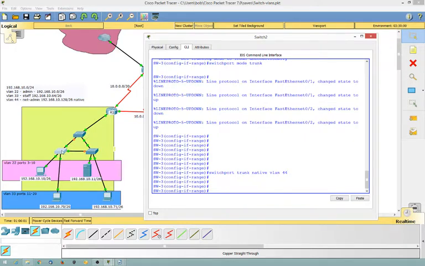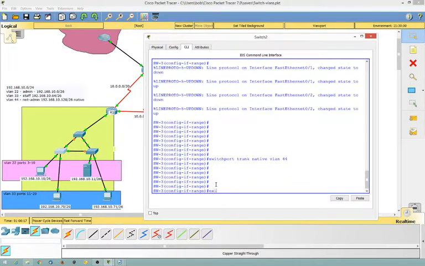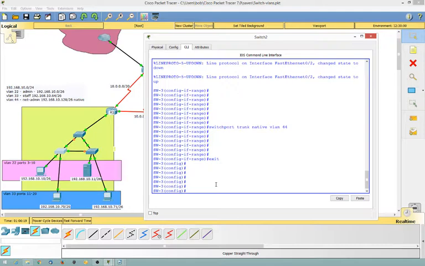So this switch on the bottom left, native traffic is going through 44. The top switch has to have native traffic coming in on 44 and sending it out on 44 as well. So we should be getting errors, but at the moment we're not. So that's okay. Let's exit that. So far so good. Even though we've got errors in our network and it's not popping up with errors here, we should have native VLAN mismatch errors popping up.